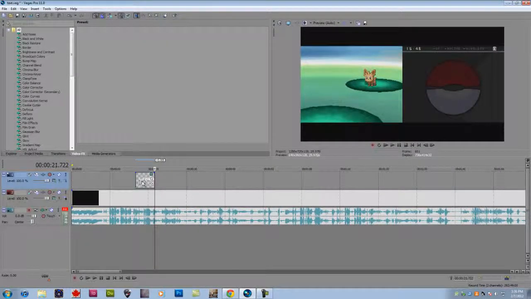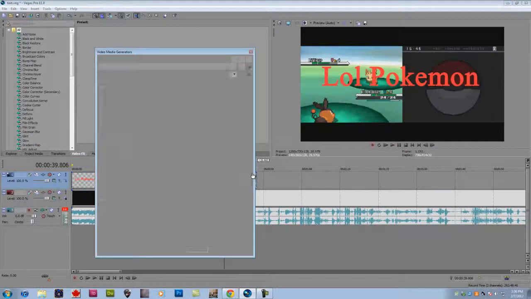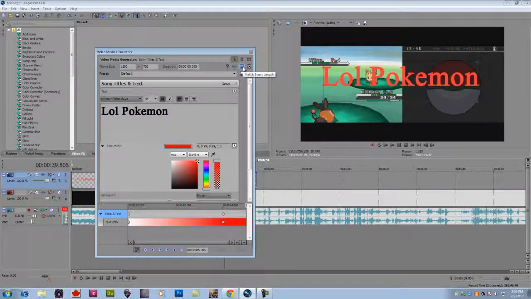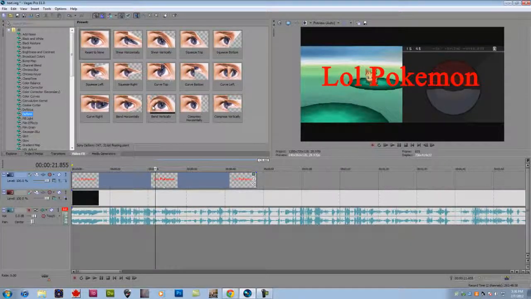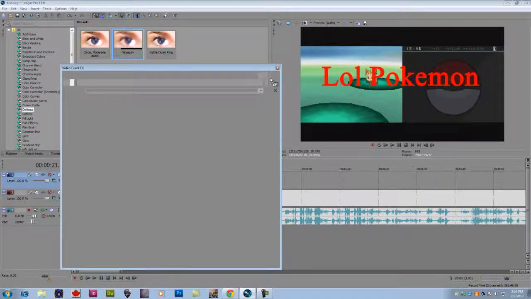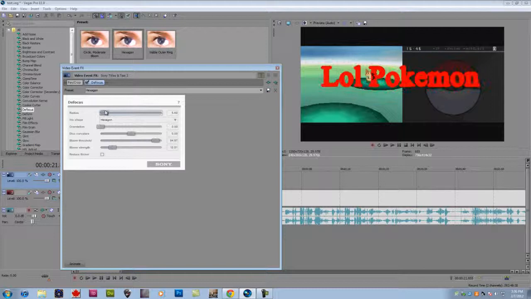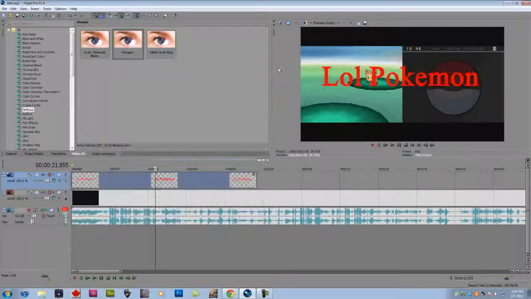Pretty simple. Again, if you want to drag your text and make it bigger, make sure you click this button right here, or manually input the duration, because it can cause a lot of problems if you don't. That's my final tip. You can add video effects on to text. It's pretty simple. Just go to your video effects tab and take an effect and drag it on. And it works just like anything else would. You'll just have to play around with the effects you want to use.